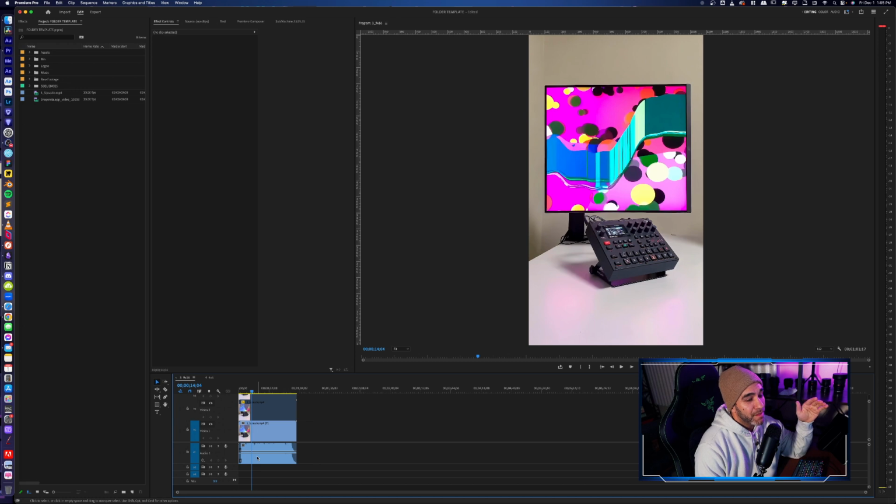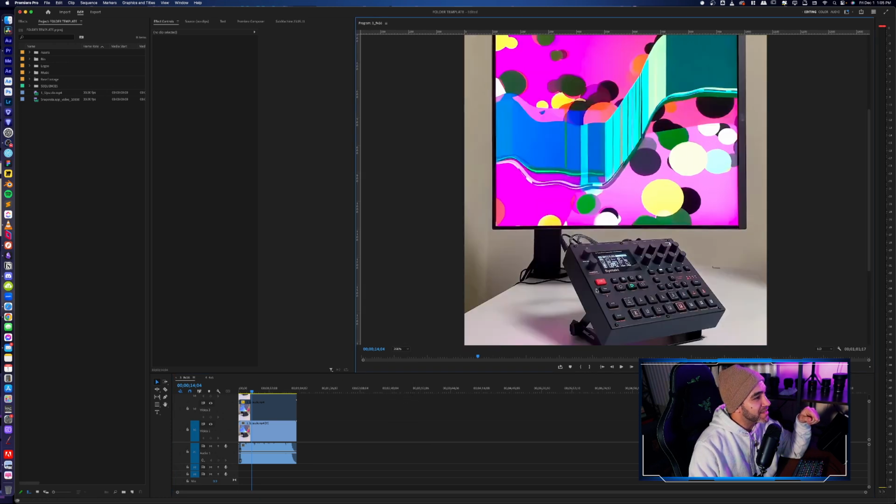Now, is that a stream deck? What was that? I said, is that a stream deck? That is most definitely not a stream deck. I have no idea what it is. If I zoom in here, it looks like the name on it says Syntax.